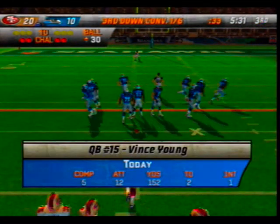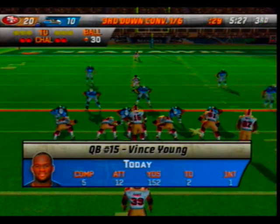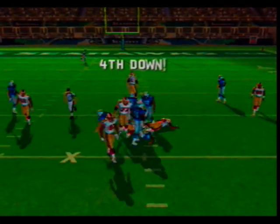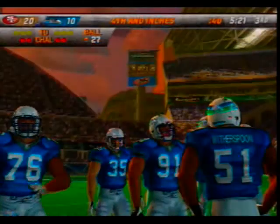On third down, they need to get it to the 26 to convert. Only one man in the backfield. On the ground. James brings him down before he can reach the marker. So they come up short of the first on third down, and we should see the kicker here.